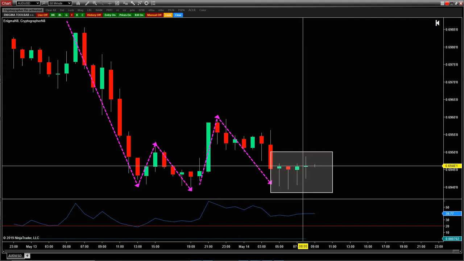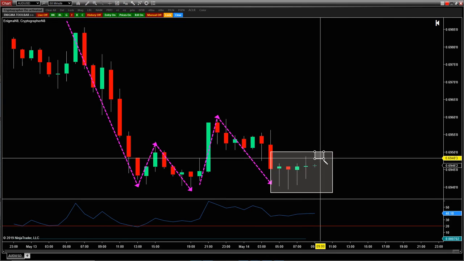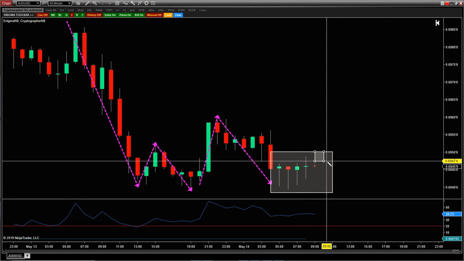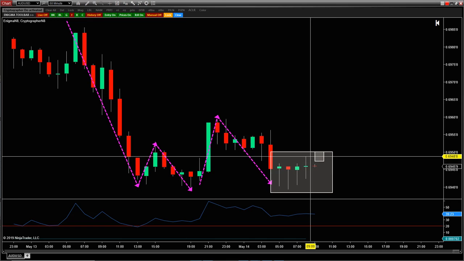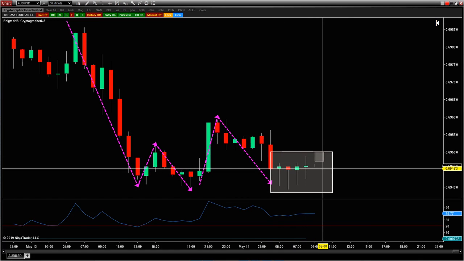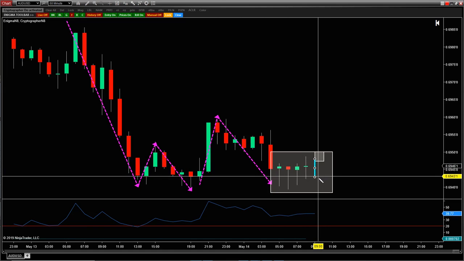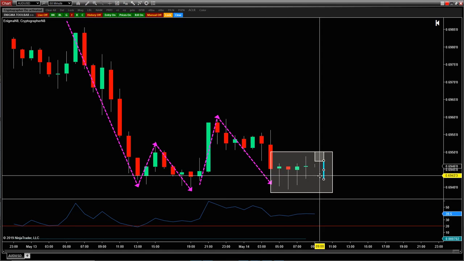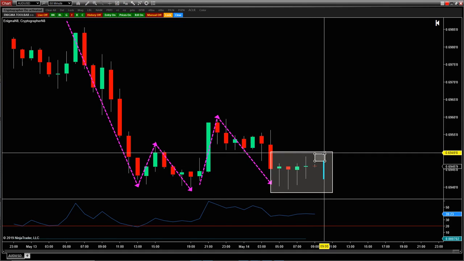Yep. So for the buyers to be able to push up and create a new high, a higher close above the previous one, because we haven't been able to do that yet. That would be a positive sign there and could even potentially be an entry reason for you if you're banking on this pair going higher.